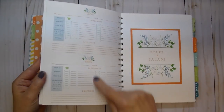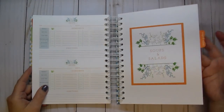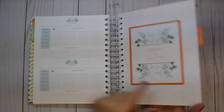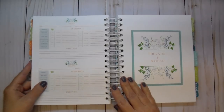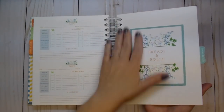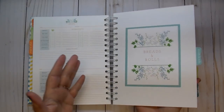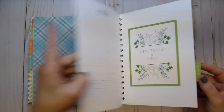I have some of the smaller ones. And then I have soups and salads. Again, all of this comes in with her collection. Breads and rolls. As soon as I saw this, like I said, I was just kind of scrolling Etsy. I knew I had to have this, so I picked this up from her Etsy shop. Breads and rolls, like I mentioned.